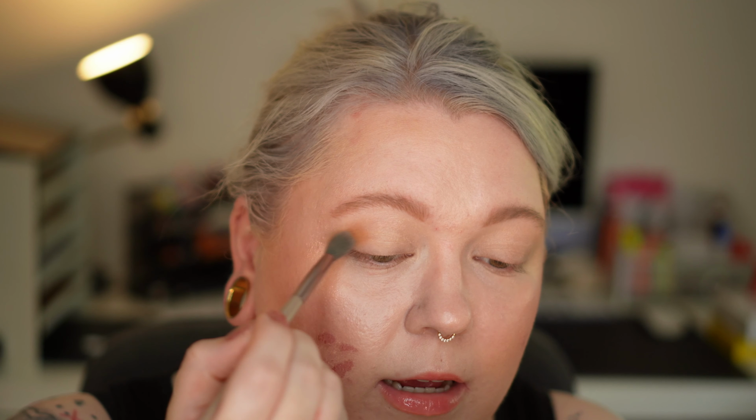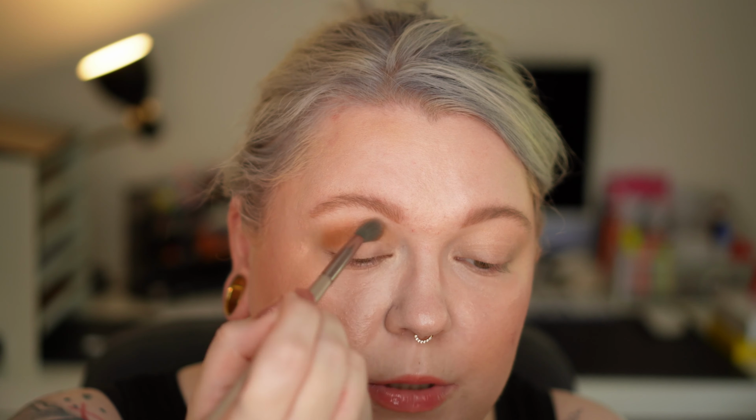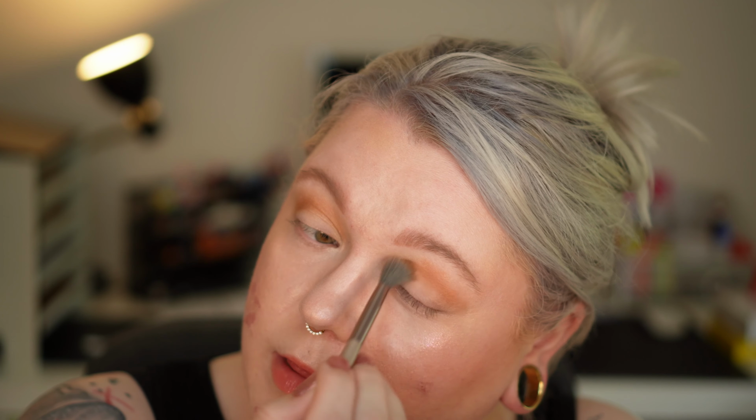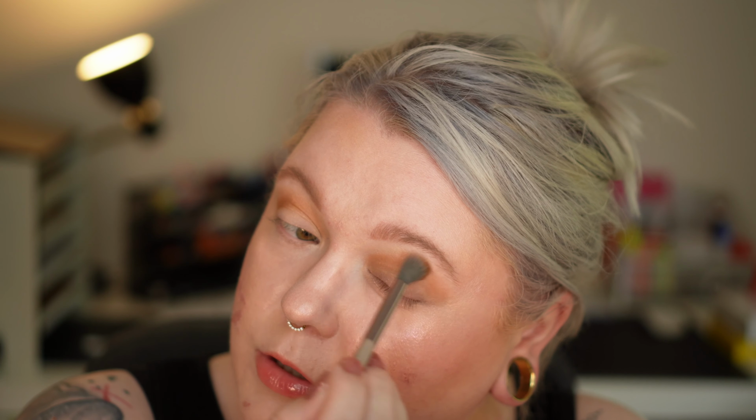So I'm now using this one. This is called Devote. I have no idea. D-I-V-O-T. I realized that I struggle a lot with specific shade names from the Isamaya brand. Usually I don't have a lot of problems with English words and pronunciation, but these are very, very specific names because they always have something to do with the theme of the palette or of the collection. So I have no idea what exactly that is.